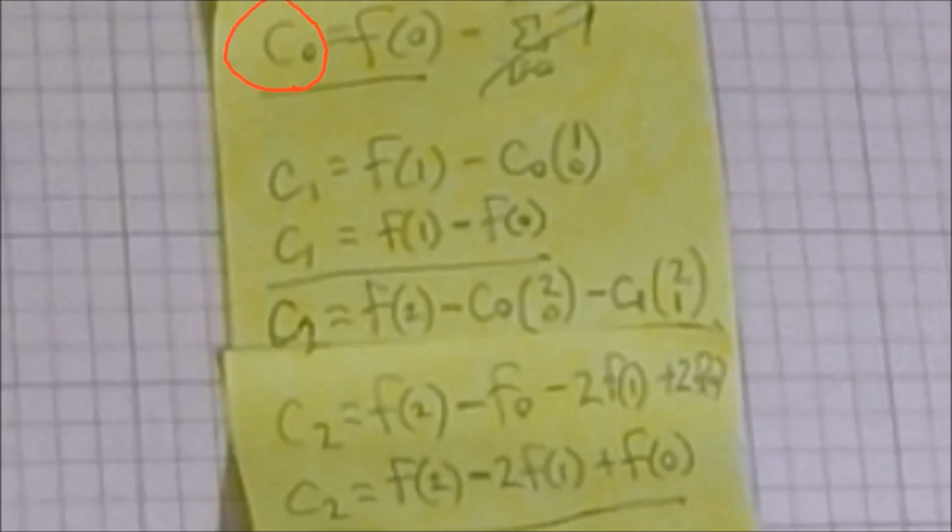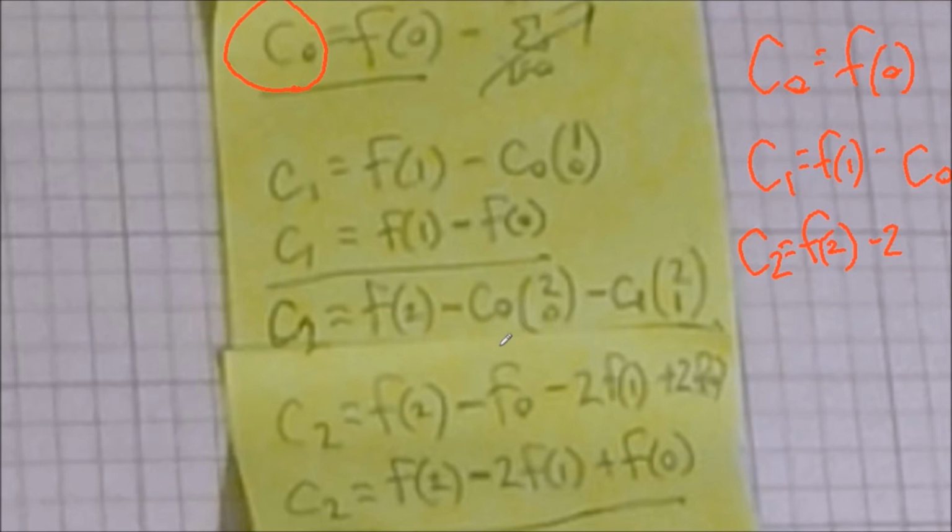Basically, on the first one here, we have C0, and there's no summation term, so C0 equals F0. And then C1, following the recurrence, gives us F1 minus C0 times 1 choose 0, or expressed in terms of values of the original function, F1 minus F0. And we can see when we do C2, we eventually get that expressed in terms of the first 3 values of the function. And we have coefficients 1, negative 2, 1 applied to F2, F1, F0.